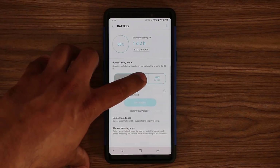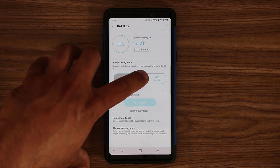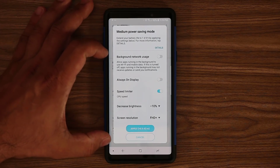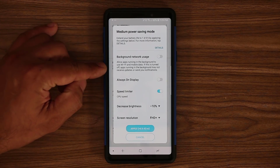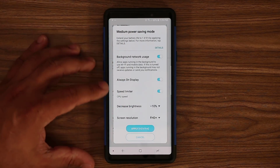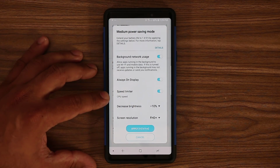Now let's go to the medium power savings mode. I'm going to show you something you can do here. So when you tap this, by default you have a bunch of options. All these options are customizable. So you can enable the background network usage, you can enable the always on display, you can enable or disable the speed limiter. In this case, by default it is enabled.